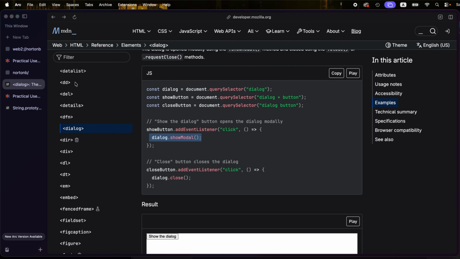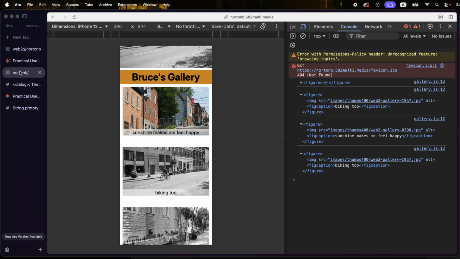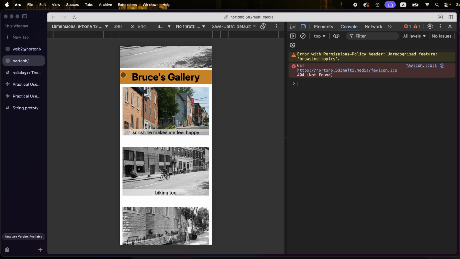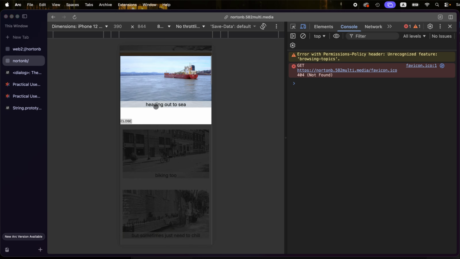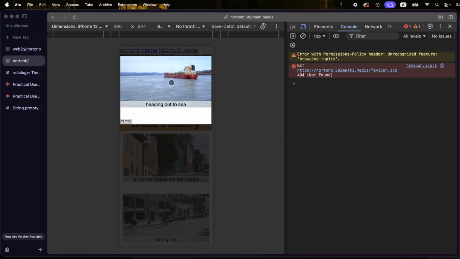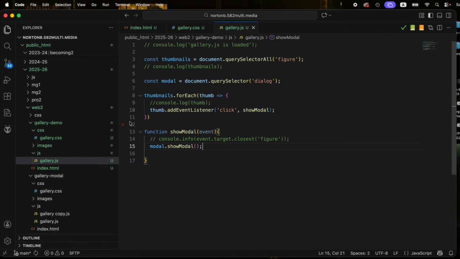Obviously, we've got it on our thumbnails. So if we come back over here and refresh, we can see it shows the modal and displays it on the page. The problem is it's always displaying the same ship heading out to the Atlantic.